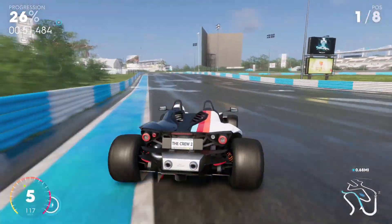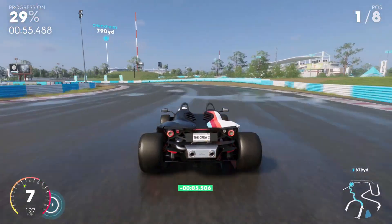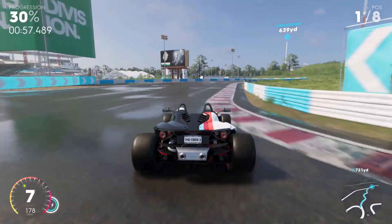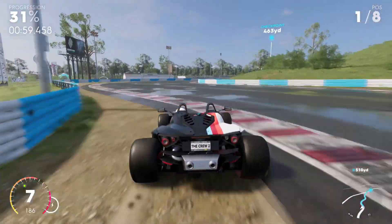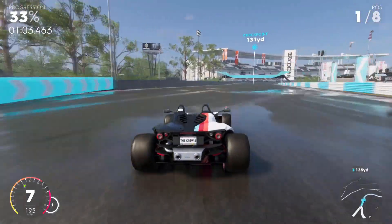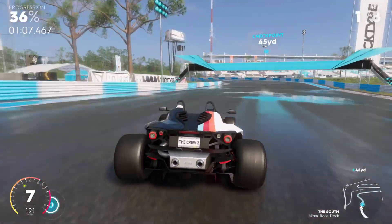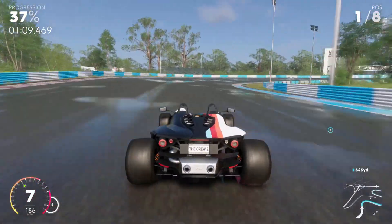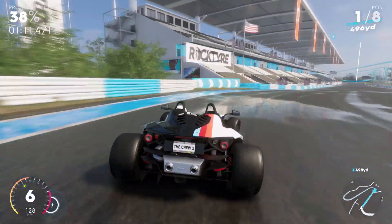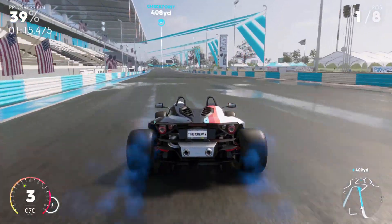I did actually try to use the Mark X first in the summit and I struggled pretty hard there. I think what really hurts the Mark X is the fact that a lot of the other F1 vehicles are very long and sometimes they don't turn very sharp. This car is very small, and I notice it can just eat the turns and grab itself a little bit easier. Some of those other cars might struggle weaving in and out of turns, or if you take a turn too wide and too fast, you'll crash — but the KTM definitely seems to be coming out on top.